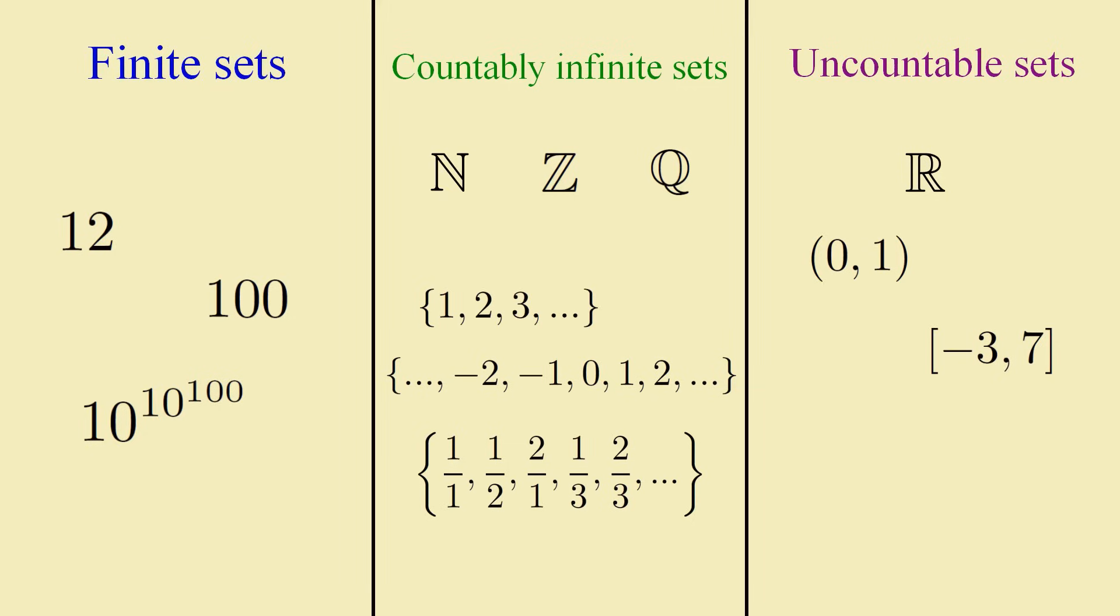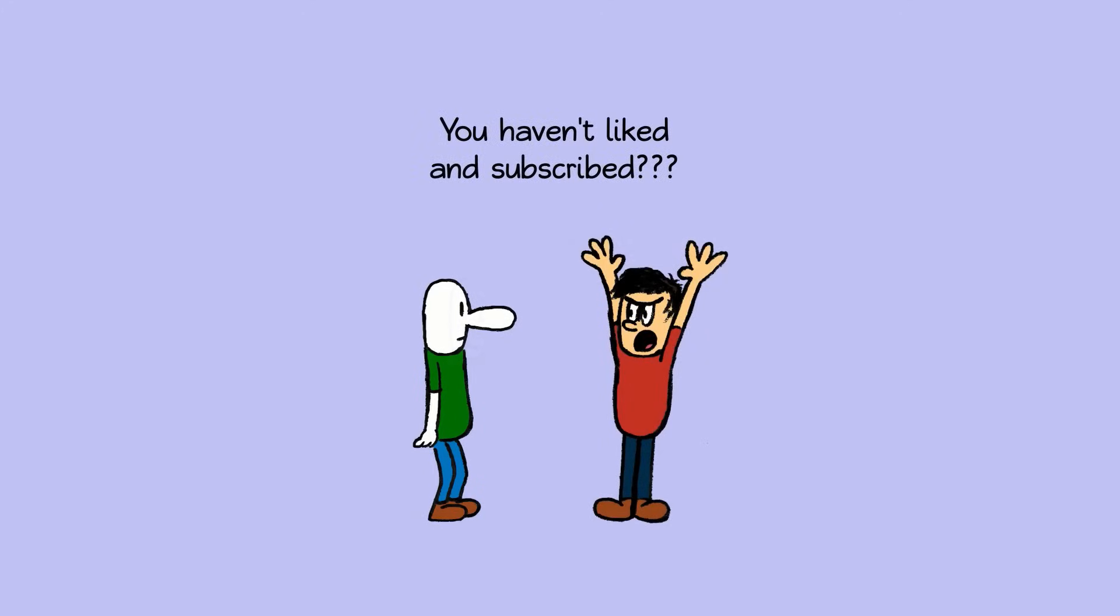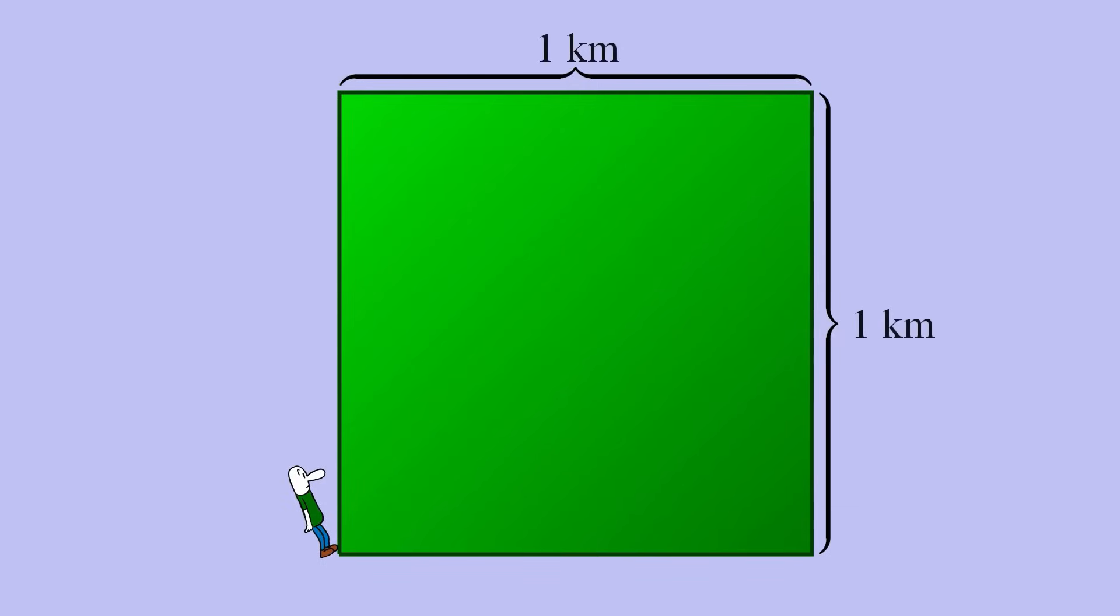Okay great, so what can we do with all this stuff? Well, solve problems of course. So without further ado, let's try out this new mathematical toy. To begin, let's say you've made me angry for some reason, and so in traditional morbid mathematical fashion, I exact my revenge by making you solve a puzzle with fatal consequences if you fail. In this case, I transport you to a 1 km by 1 km square island in the middle of the ocean and set you down at its southwest corner. There's a boat located at the northeast corner which leads to freedom.